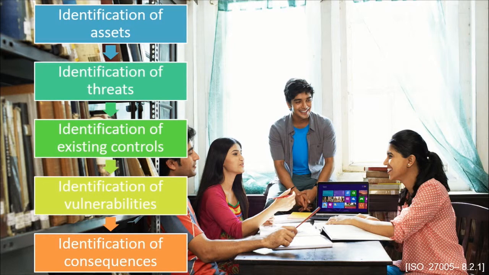Then we know what threats are coming in, so we identify the threats. We look into what existing controls are available, so what we have today, and the vulnerabilities we might run into. So, identifying the risks: what happens if I go to my bank account and see it's minus $300? Well, I would probably know, okay, Erdal did something again.